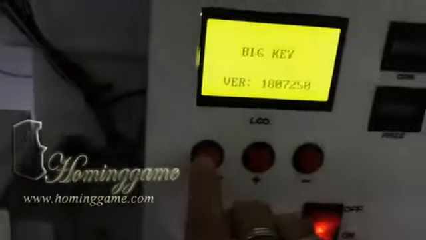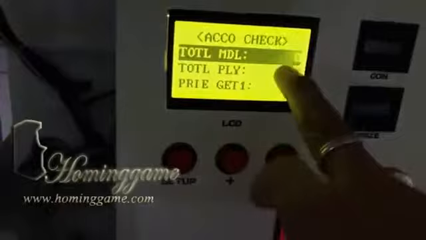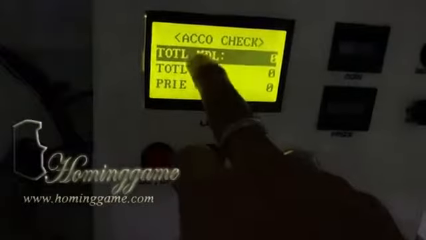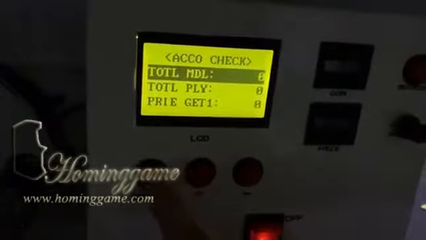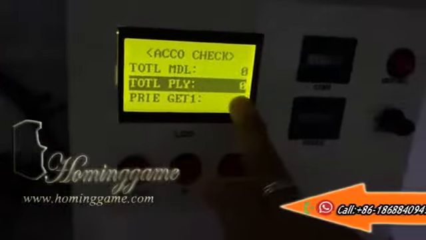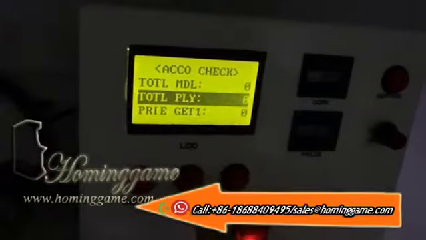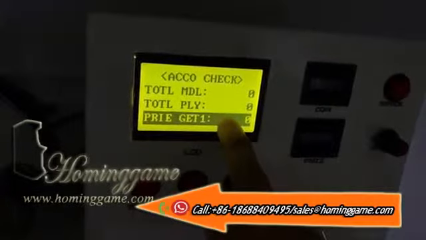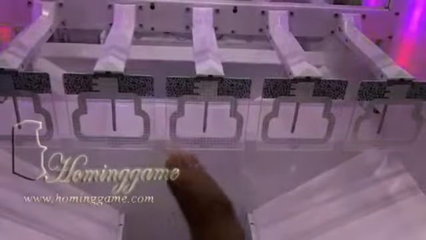Press the setup button. You can see the account check. This means the total coins put in. Another one is total play, which means how many prizes go out. Prize get 1 means the first prize, how many first prizes are paid out. And then the second prize, third prize, fourth prize, fifth prize.